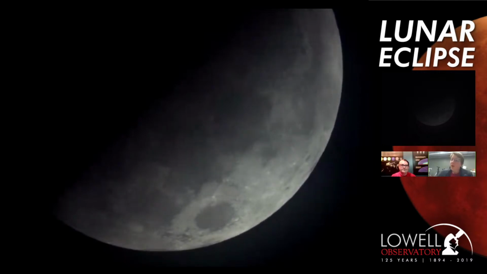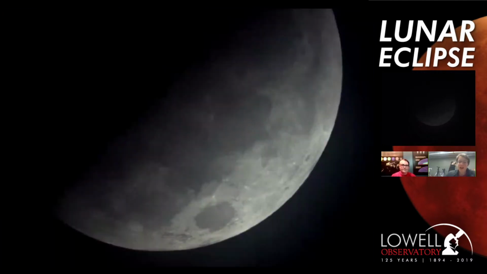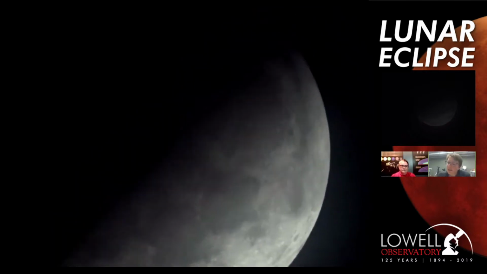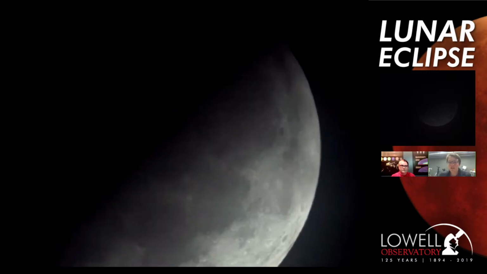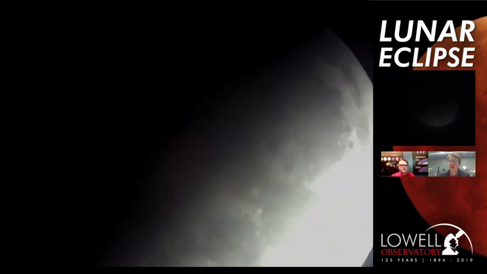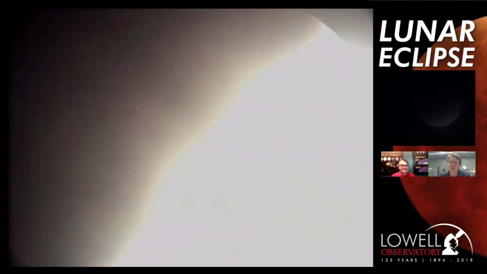So the moon has started turning red visually. It is a little bit hard to get in the Malincam without overexposing it. I think I can even tell it is just a tiny little bit less gray and maybe a little more on the red side. But it is hard to get some of that reddish color just because it is quite easy to overexpose on the specific camera that we're using, as you just saw.